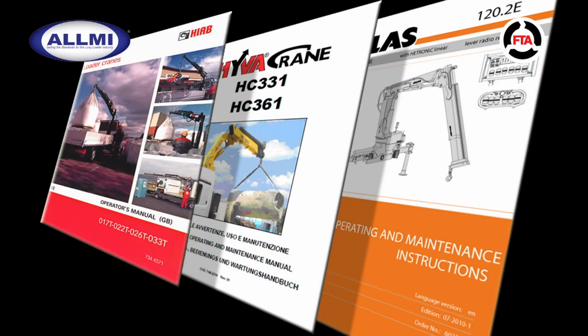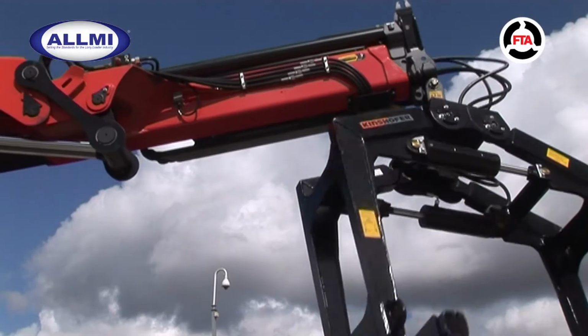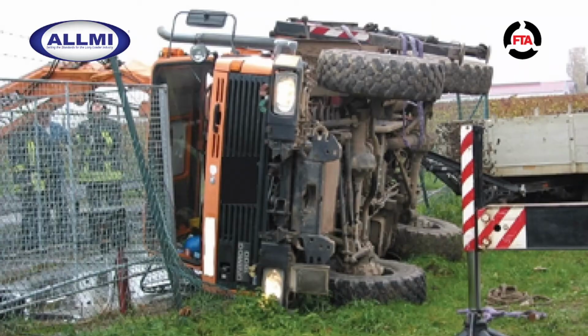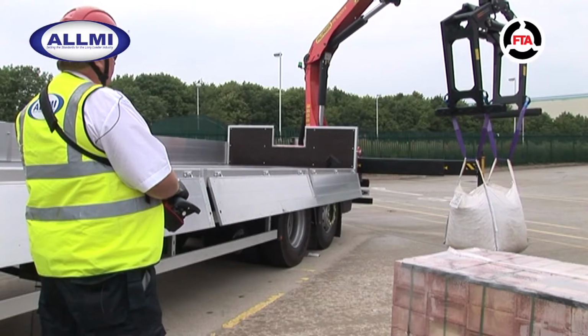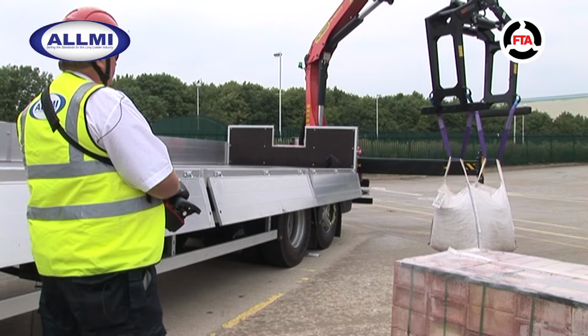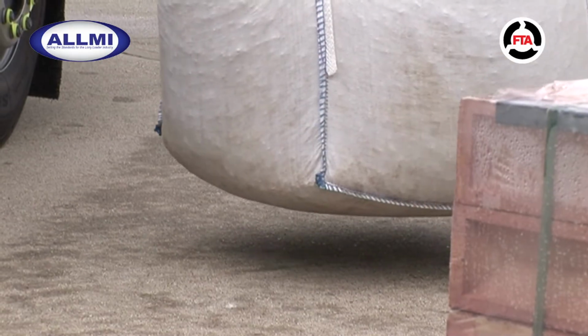Like any piece of lifting equipment, lorry loaders can be highly dangerous if they aren't used in accordance with training instructions and manufacturers' recommendations. Complacency or incorrect practice when setting up, using or stowing the machine are common causes of serious incidents and occasionally fatalities. Using the lorry loader correctly will not only minimize wear and prolong the life of the machine, but it will significantly reduce the risk of any harm to yourself or others.